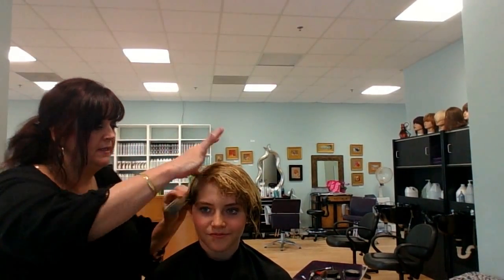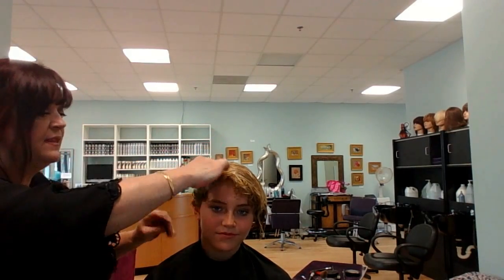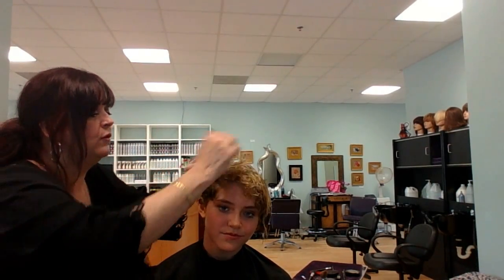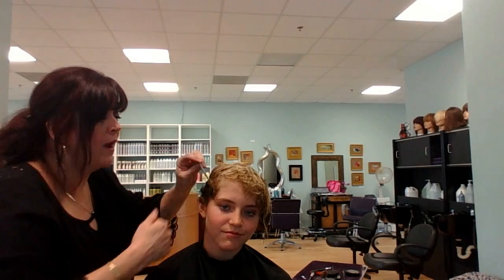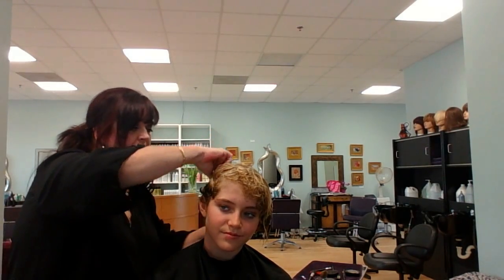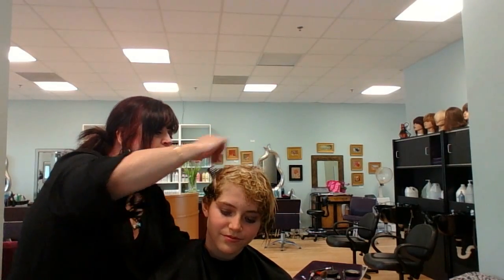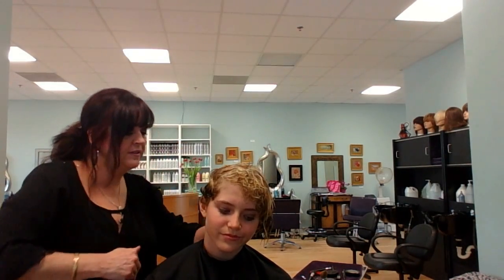Get this over. We know this is the area that we're going to take in really close. So I measure here where the comb leaves the head. Tells me that's where her head starts to round, and that's the area we want super short. So I'm taking that right out of the way. I'm going to take my comb and carve that out, get the top out of the way. We're going to work on this underneath.